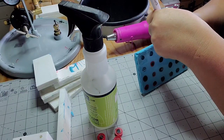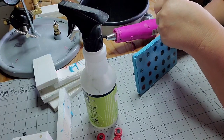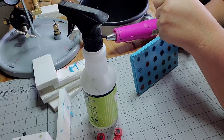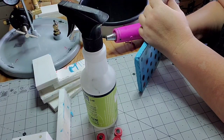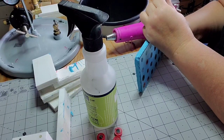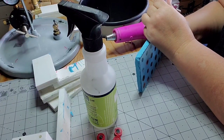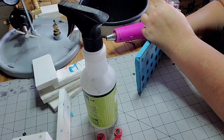So I'm going to go between doing this and heating up each of the checkers as I go, and I'll get them to release and be able to pull them out, so that the glue that's holding them to the glass isn't holding the mold to the glass anymore. So I'll just keep working on this, and I'll come back when I get it all taken out.